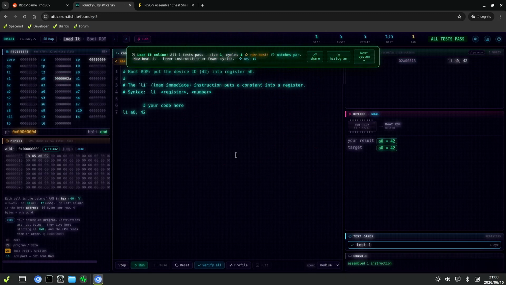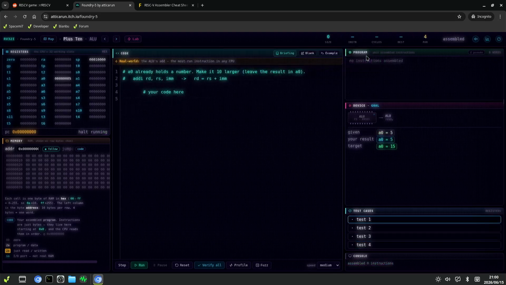And we have learned our first RISC-V assembly instruction. So let's go to the next lesson.